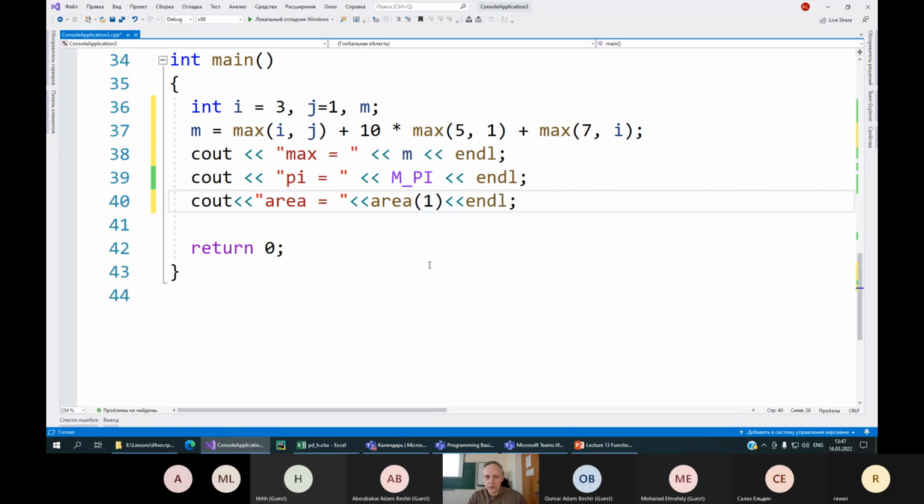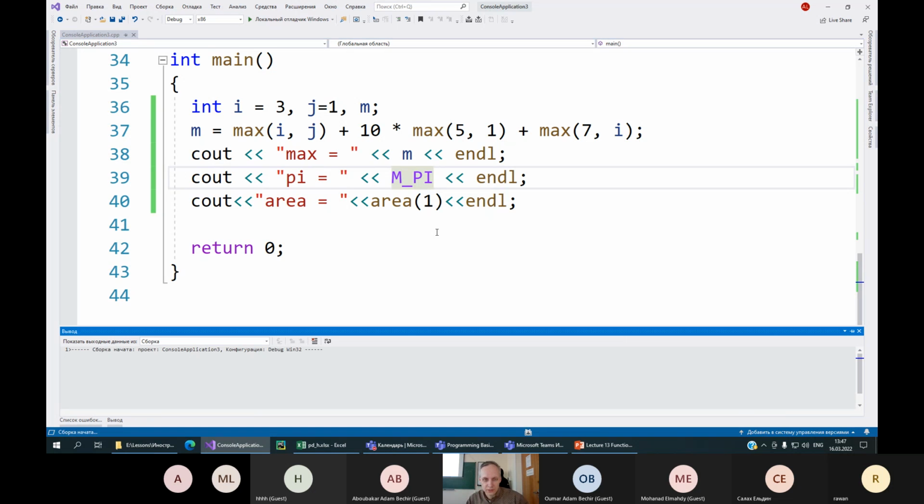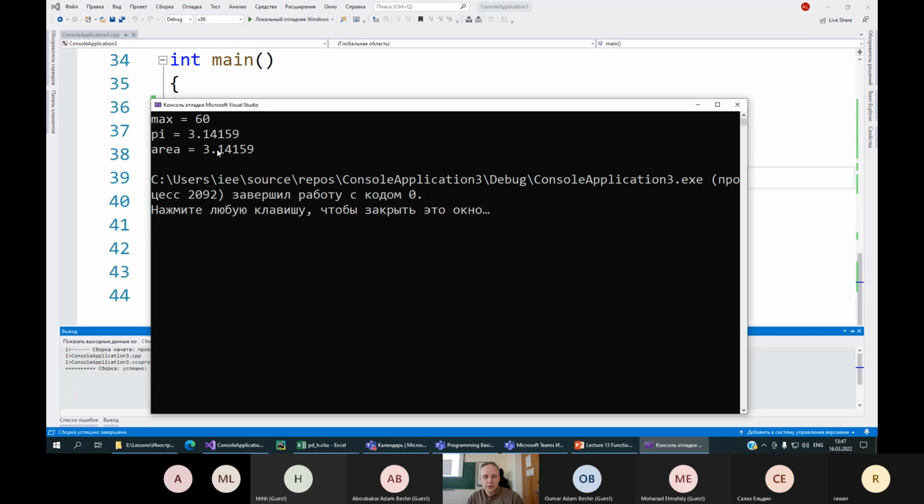For example, if you write area 1, what will be the area of the circle with radius 1? Pi, right? Let's check it. Yes, the area of this circle equals pi. These values are the same.